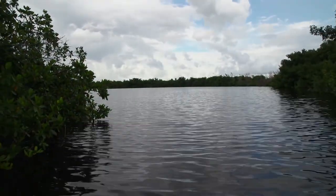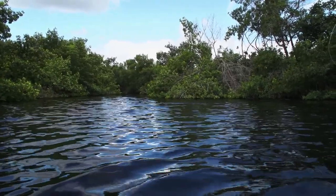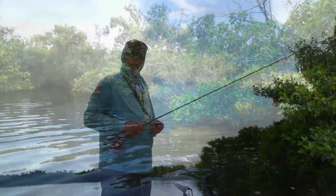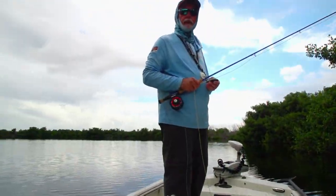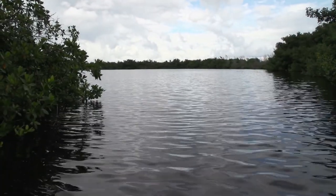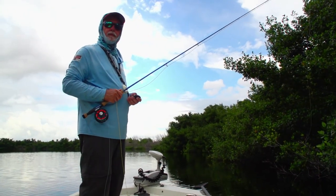This little lake is full of baby tarpon, and there's some snook back here. I'm telling you right now, probably hasn't been anybody back in here since the last time I was here. It's way overgrown more than it was — a lot of trees have fallen in from the storms and the wind. But now it's time to get busy and enjoy ourselves and have a little fun with a fly rod.